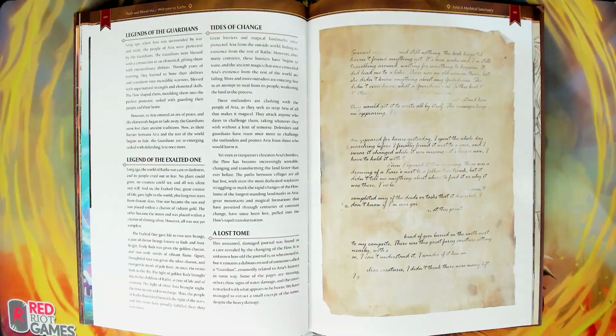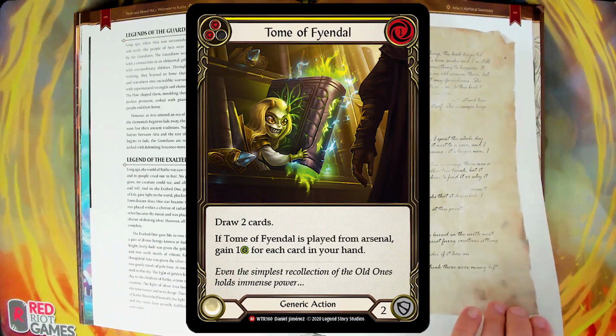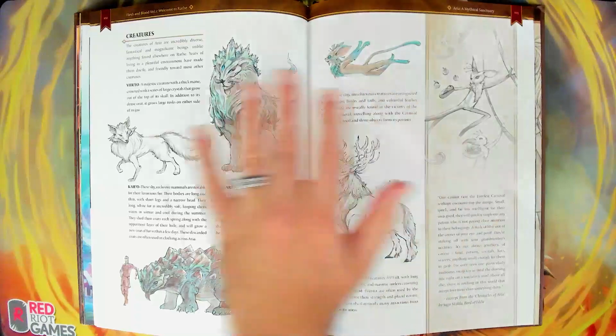There is a card in the game called Tome of Fjendal, and this is a lost tome, and perhaps those two things are related, perhaps not. I'll let you make your own decisions about that. Finally, we come to the last section we're going to talk about, which are the creatures of Aria.